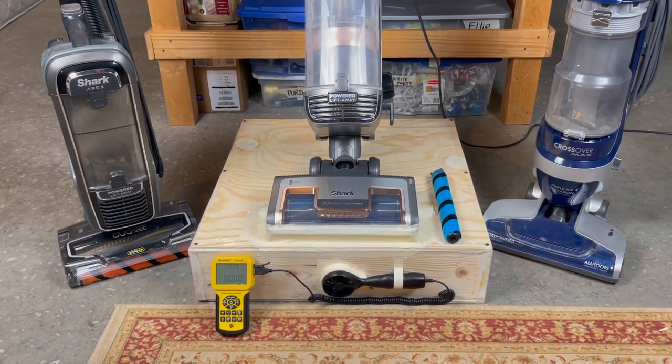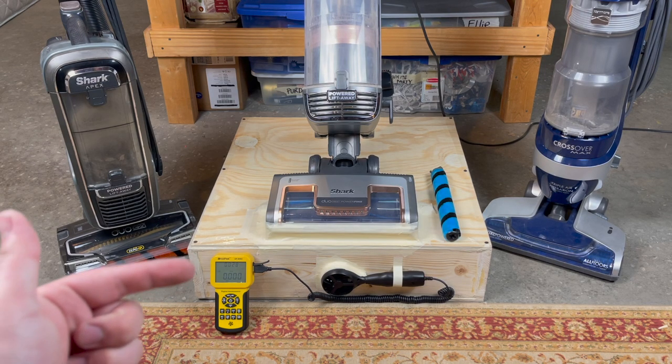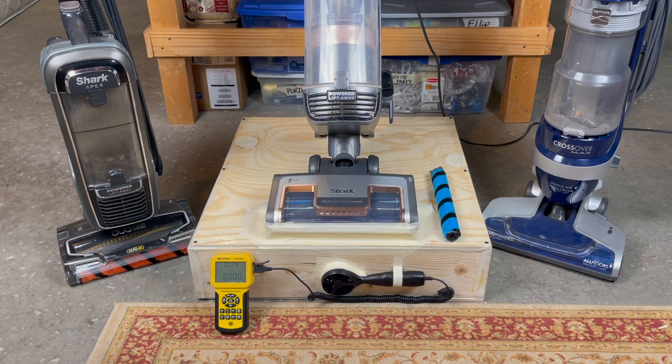As you can see to the right of the machine there, I did take out the Duo Clean roller, and it still functions fine without it, but I needed to take that out in order to seal the machine down to the box properly in order to get a good seal with the tape. So taking that out, it worked much better.